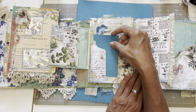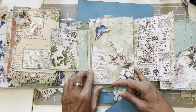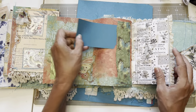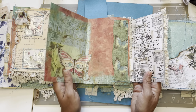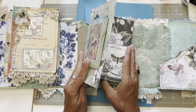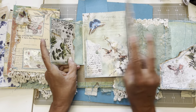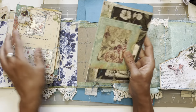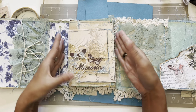Here we have a little mini side tuck there. Again, different torn pieces of masking tape to reinforce the edges. And then you've got this for pictures or journaling, and you've got this big old side tuck right here. So you can put tucks or pockets or anything on any of these. You can decorate them in any way that you'd like. This one closes like this, so it goes like this, like this, like this. So there's gonna be a lot of little tuck spots and pockets in this whole big journal. So that will all fit right here.